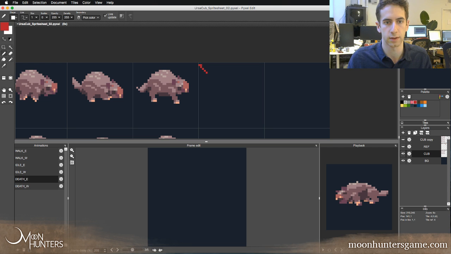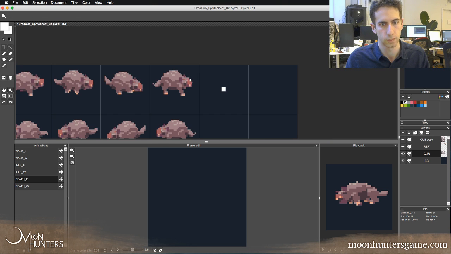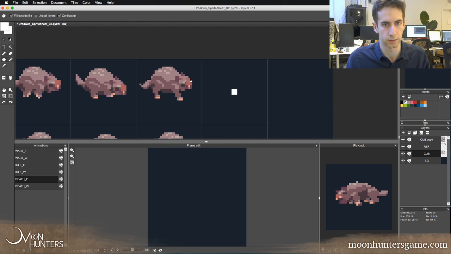Block it off in case I need it for the future, so that Unity won't mess things up by rearranging the frames. Cool, okay. Just delete that. Just color it with that.